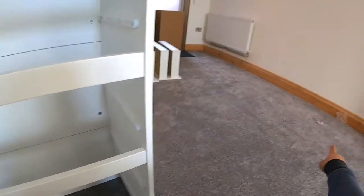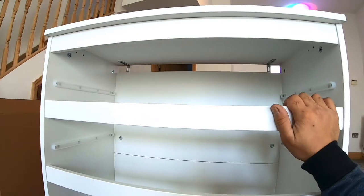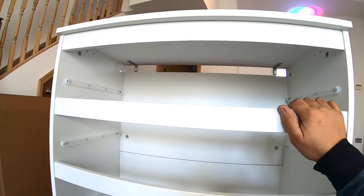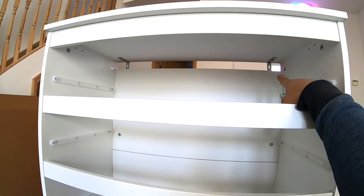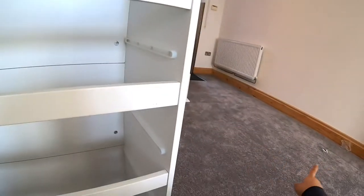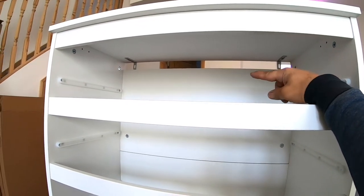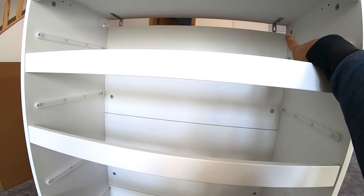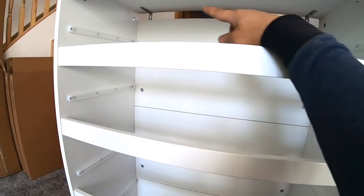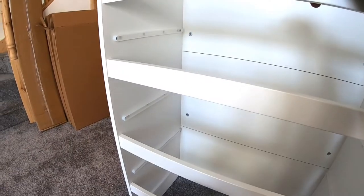And then what you'll do is you'll move the cabinet, the drawer away from the wall, and you will drill that, and then you will fit them plugs into the wall, and then you'll put this back against the wall, push the L brackets towards the wall and then fit the screws and washers and screw them into the wall and drive them in. Once you've attached both sides, then you're going to finally tighten the screws on the top into place, and that will lock it into place and keep it against the wall.